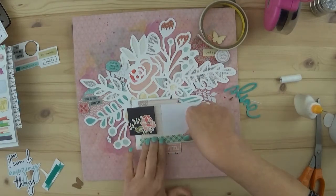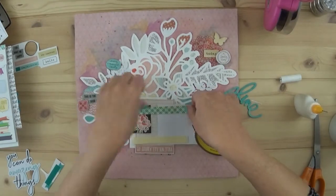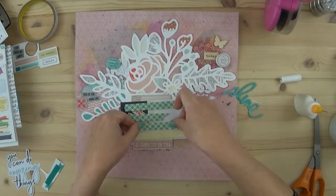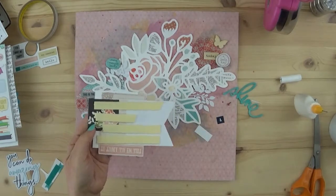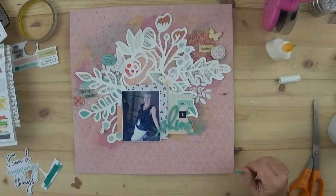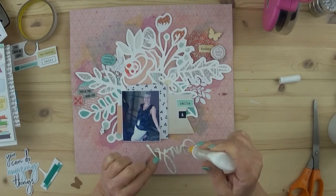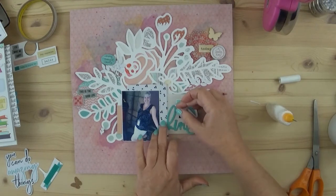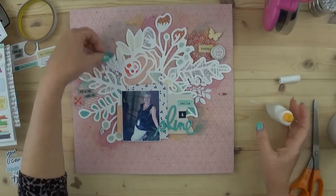Okay, so I know that I've just been rambling and rambling, but there's just a lot going on. That shine is something that I had painted in my last kit that I put aside to dry and then forgot about, and was determined to use it this time around, so I'm putting it on the very first layout. So I titled this Smile and Shine, which is kind of a goofy title, but it went with what I had. Sometimes you come up with titles that are like, whatever. So this is one of those titles.